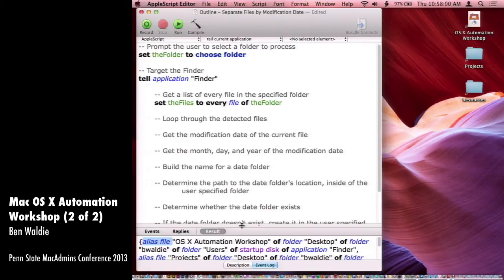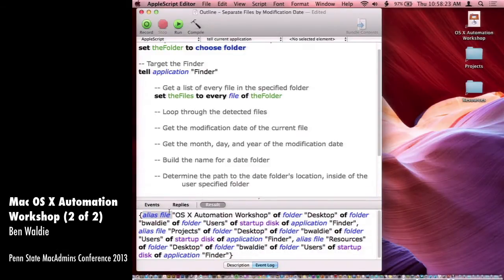And where's the desktop? It's in my user directory, which is in users, which is at the root level of the hard drive. So I have to tell it very specifically where I want to find that file. Same thing with, let's say, iTunes. If you want to target a track, you have to tell it track X of playlist X or whatever, right? So you have to be very specific about where you're referring to things.